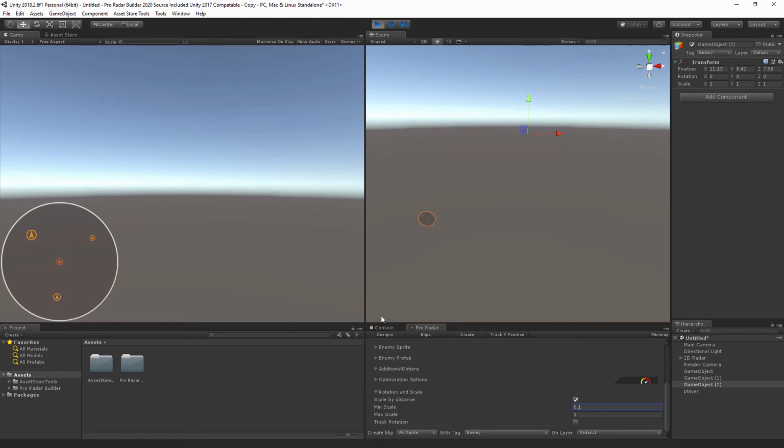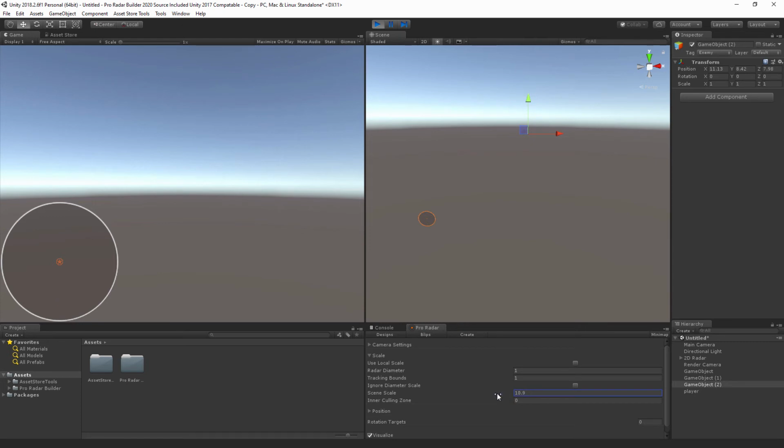All right, so the blips that are closer are going to look larger, and the blips that are further away are going to look smaller. So if we go back to our scene scale value here and we begin moving it, you see that this blip becomes smaller faster because it's further away, and then it gets clipped, which is exactly how it's supposed to behave.